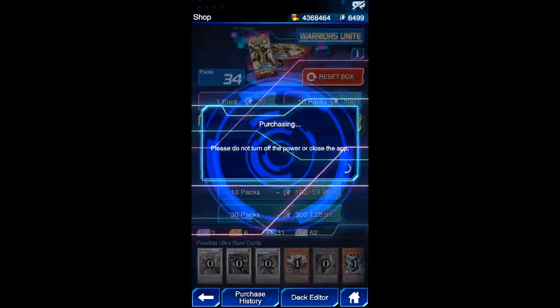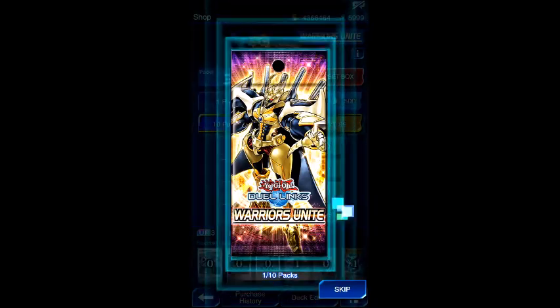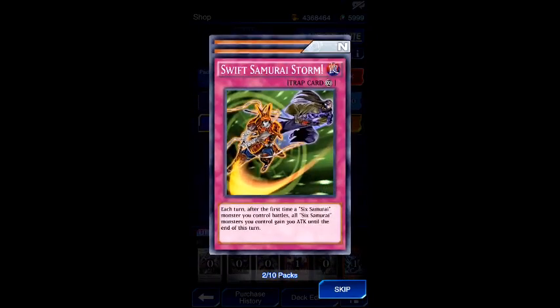Will this be the last 10 packs? We'll have to find out and see. Okay, Sparkles. Let's see what we get. Oh no, the 6-style dual wield.